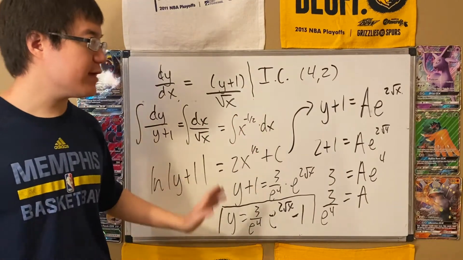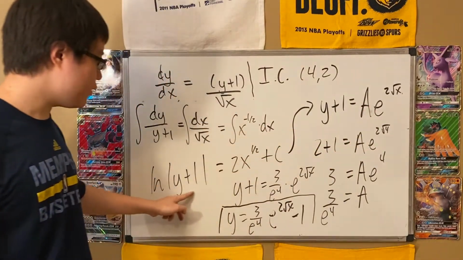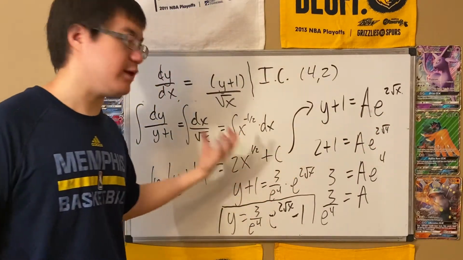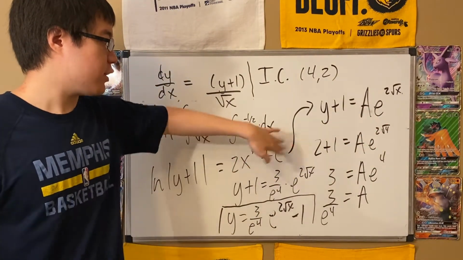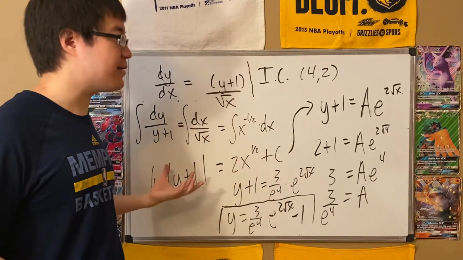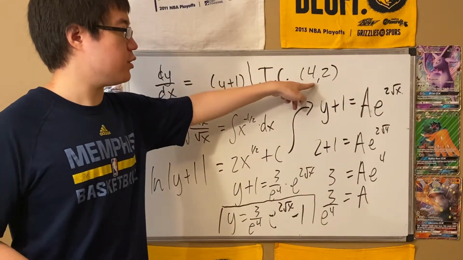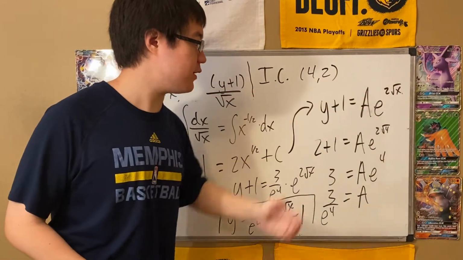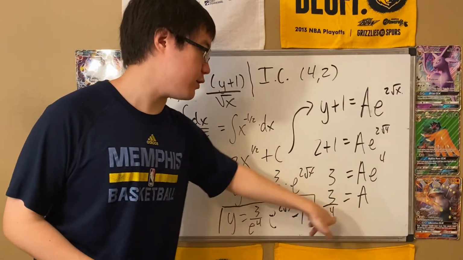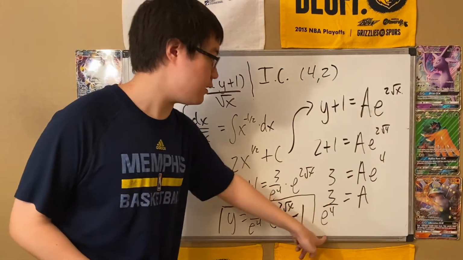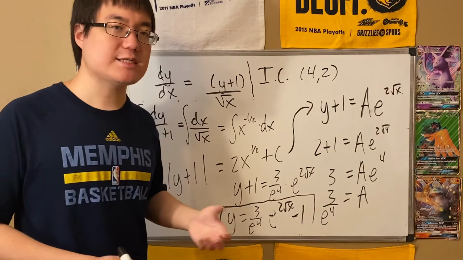Once you get this ln of y case, change it to an A. Whatever is in the ln of y, a nice beautiful A, e to whatever the x function was. Then forget about plus c, because the plus c and the absolute value get absorbed into the A from our first steps. So you plug in 4 and 2 into this function. In this case, we got our weird A, but we didn't really care about it because we immediately replaced that A with that number, and then we solved. And so that's how it works.